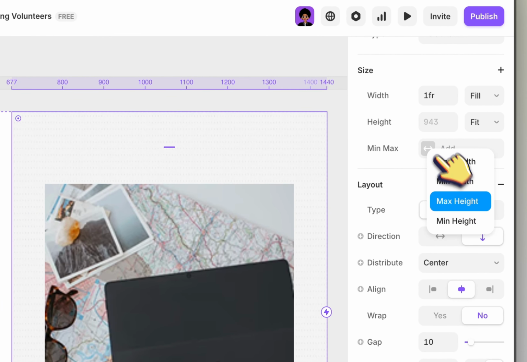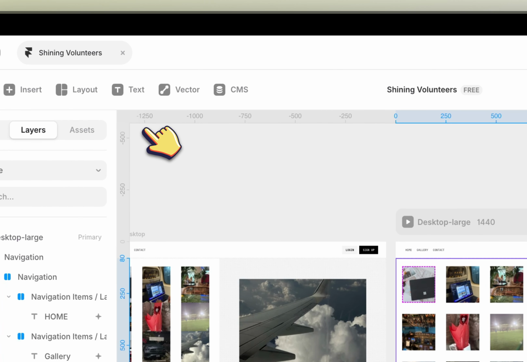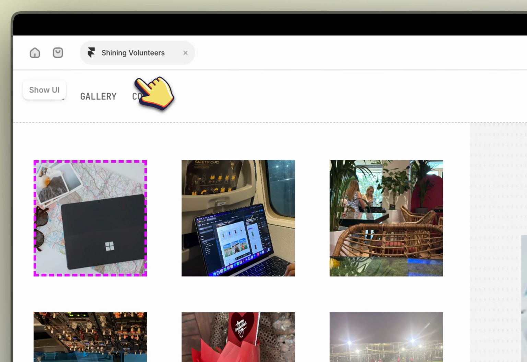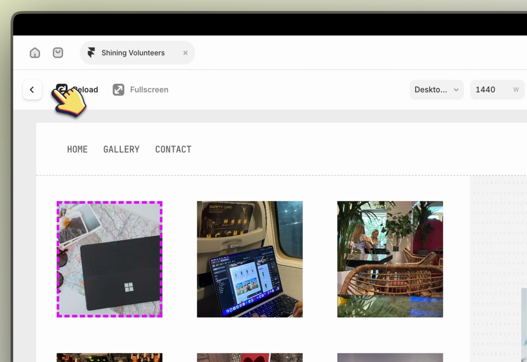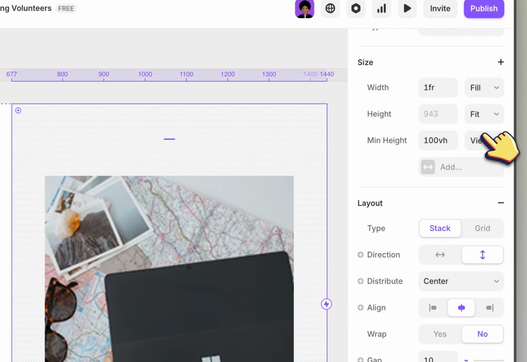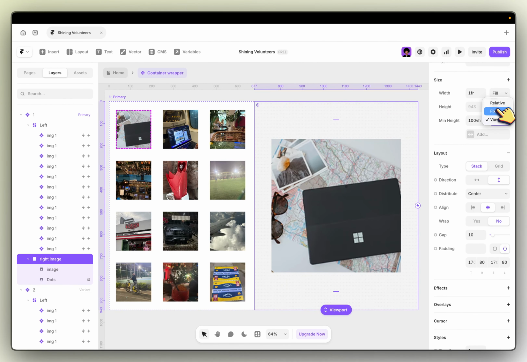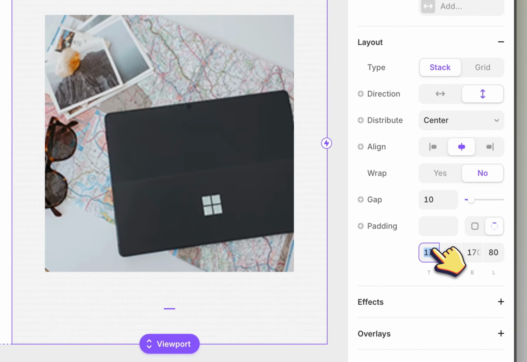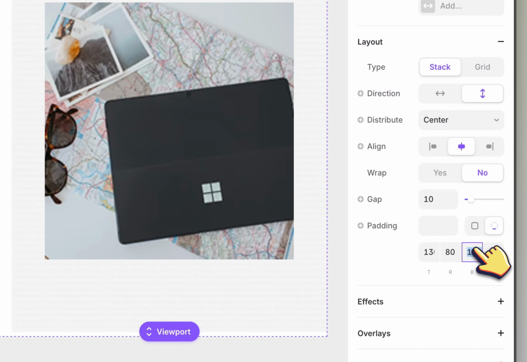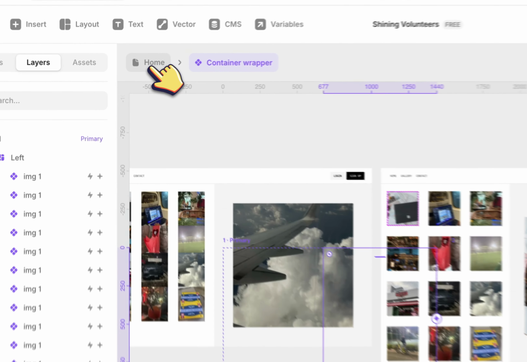Oh, this is what we want, but then we can make these the viewports. I want to make the viewports. Then I'll make the main height viewport. I do not want it to leave the viewport, so let me see. On full screen, it's not on viewports. Okay. Let's go back. Viewport. I'll reduce the top and increase the bottom. Okay. And yeah, that's now if you check, let's look at the mobile.